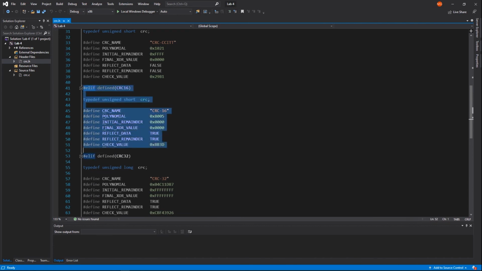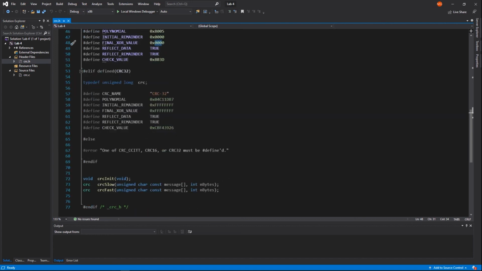This is the polynomial for a 16-bit CRC, and this is its name. The remainder starts off with 4 hex values, which is 16 bits. The final value is 0, it's just the starting point. They have some reflections that they do, but we don't have to worry about those details.